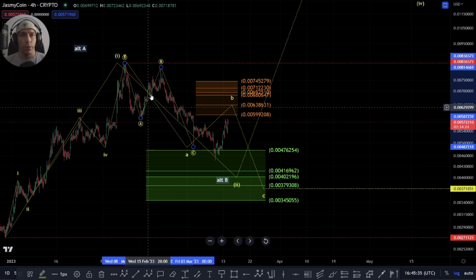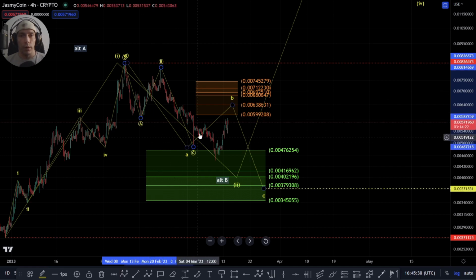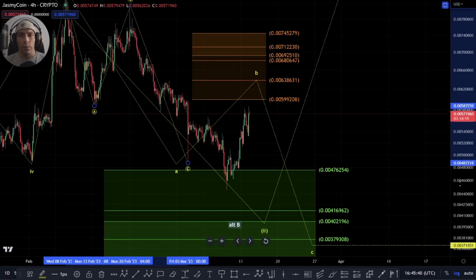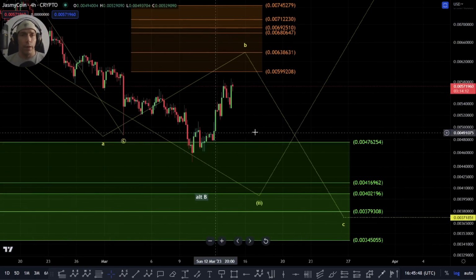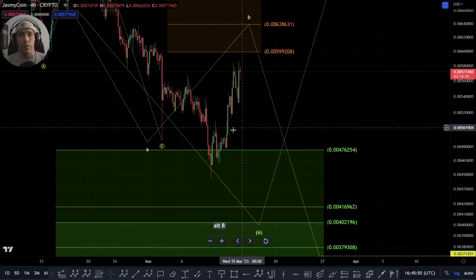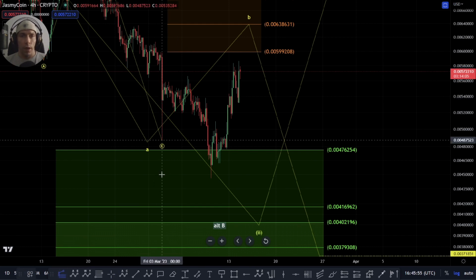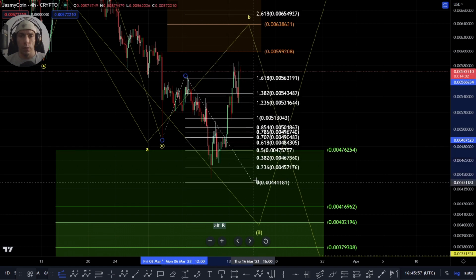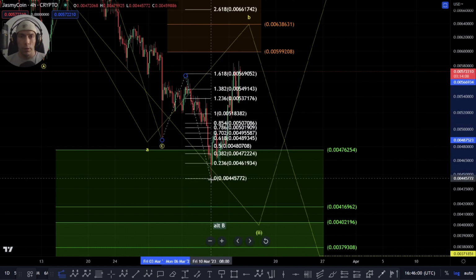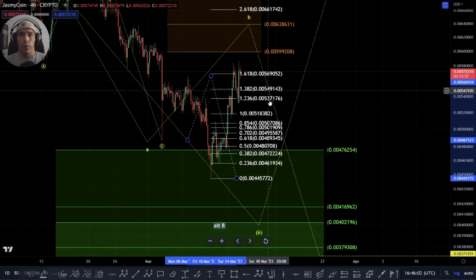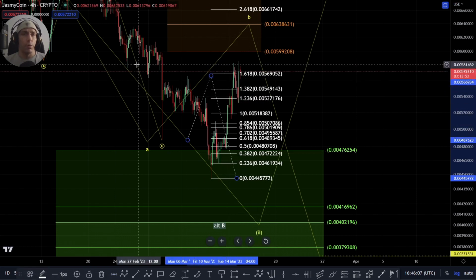Alternatively, like I said, you can look at this as an A, B, and a C into here. Because of the way that we move down here, I am looking at the potential that this is a flat correction. If this is a flat correction here, potentially we have met the requirement that we'd be looking for this A wave here. So I'm just going to throw this onto here, down into this low. Actually, let's get right on there. So we've come up to this 1.618 already, and for the most part, this could look to turn around at this point. We're also sitting at the bottom of this resistance zone here.